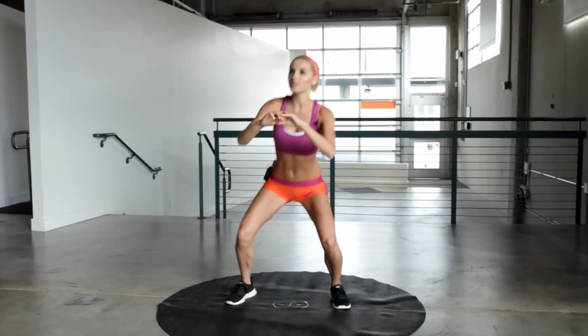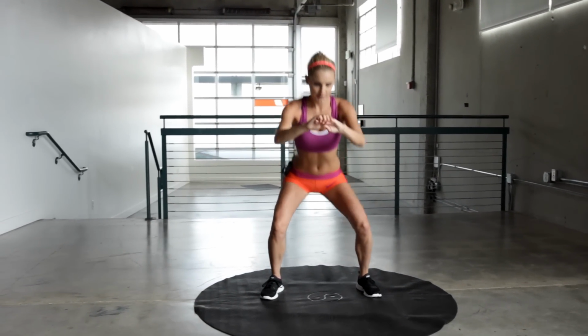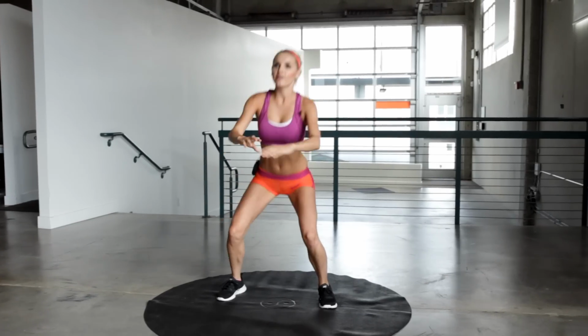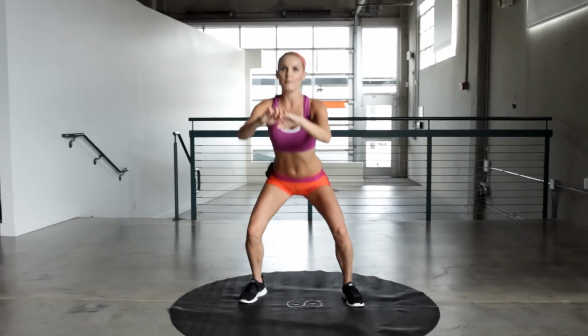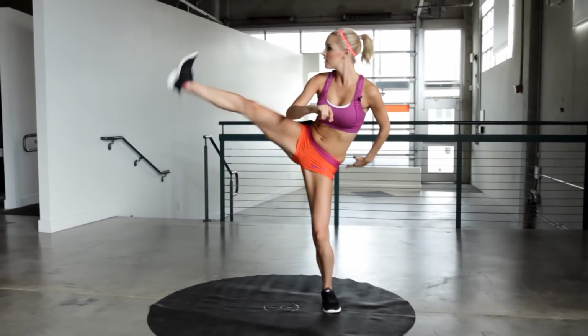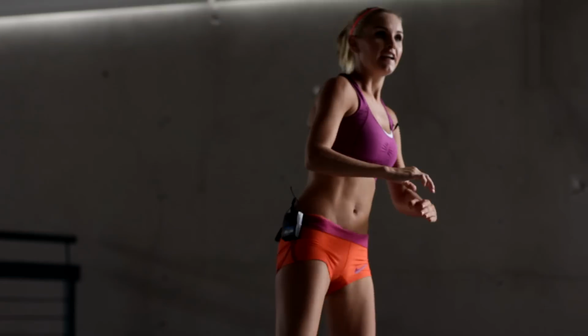It's gonna be a squat and a kick. 30 seconds each side, let's go. This is really good for your balance too. You wanna make sure that after you've done the squat, you're transferring the weight properly to kick. Really get down in that squat and lift in that kick.